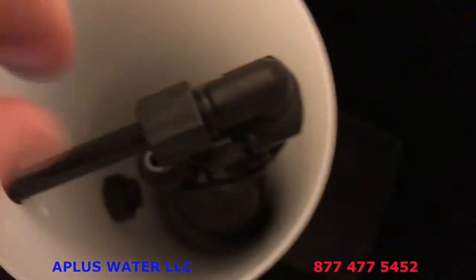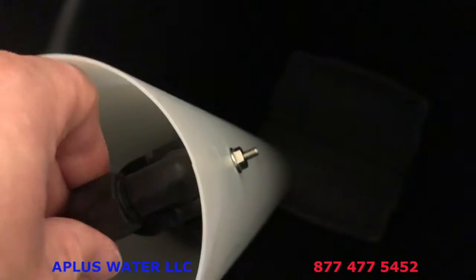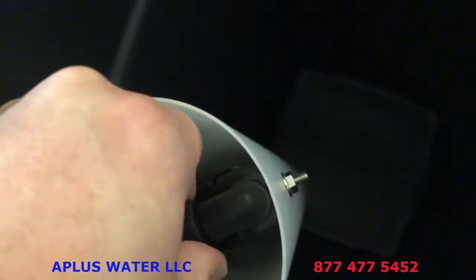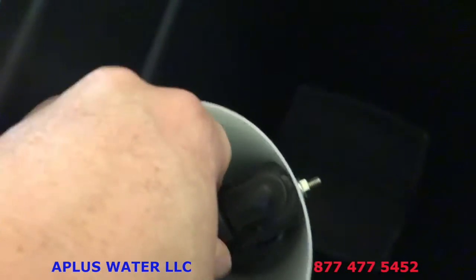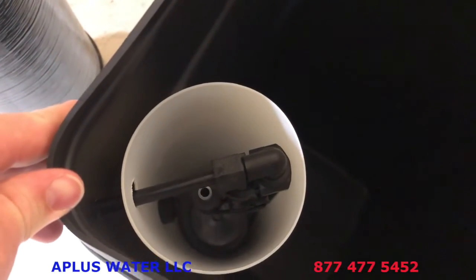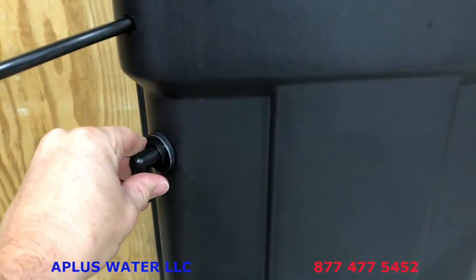Just push the tube into that, and it's a compression fitting there, and then just snug up that compression fitting here. I don't even think you'll need a wrench on that. Just finger tighten that up there, and that's how you connect to the safety float on the brine tank side.